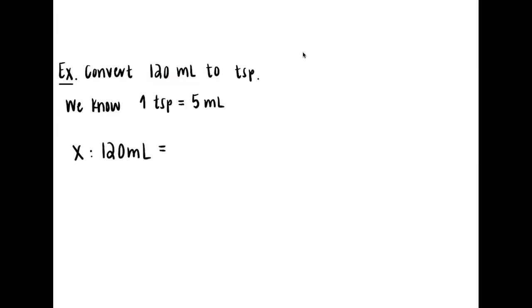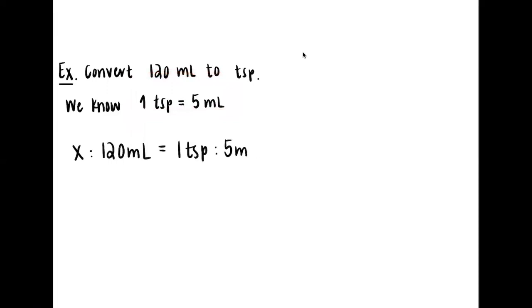And that is equal to now what? Well, that's where the conversion factor comes in. That's going to help us out with the other side in the sense of solving. So the left-hand side, remember, is already occupied by teaspoon since that's what we're converting to. Remember, order matters. And then on the right-hand side is 5 milliliters.